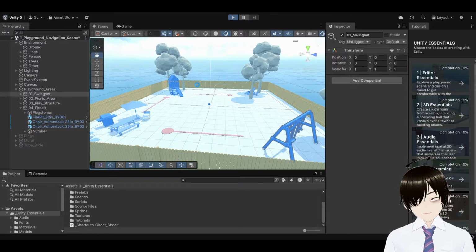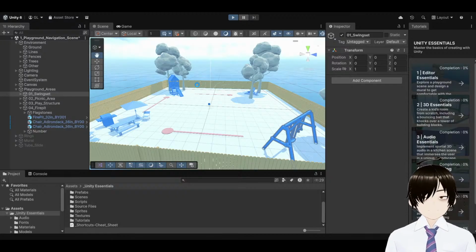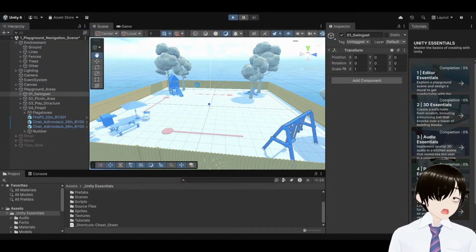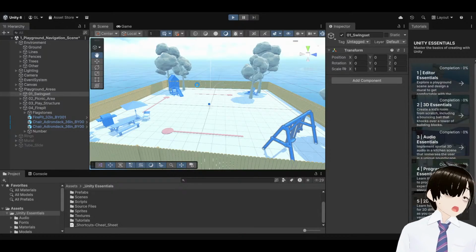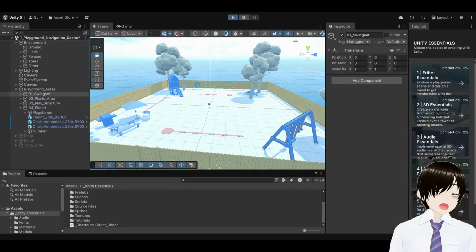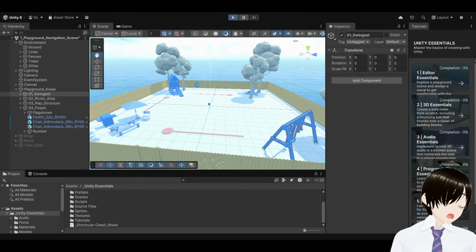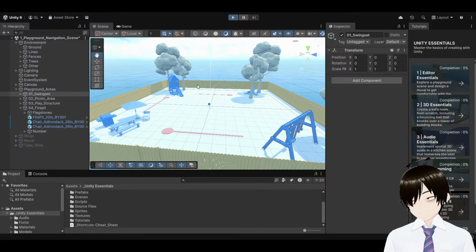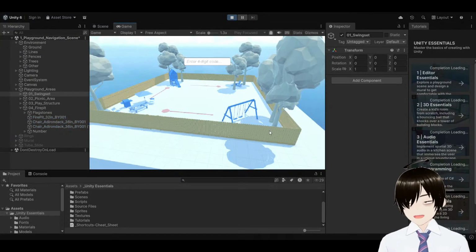It's loading. Still loading. Okay, it's loading now.